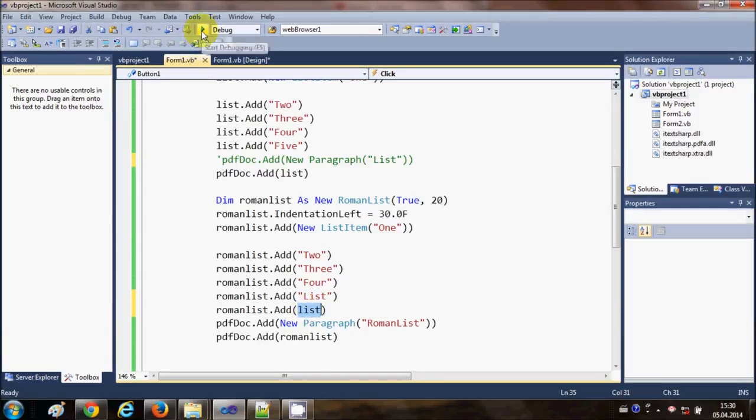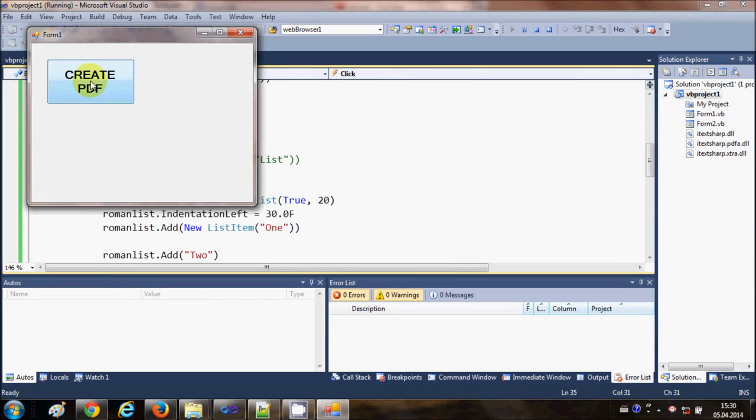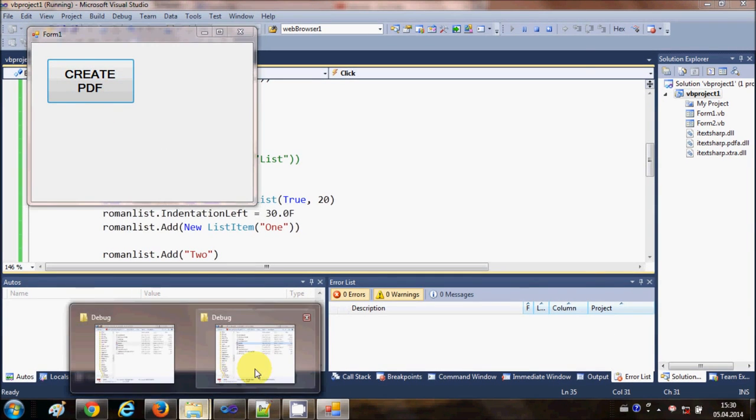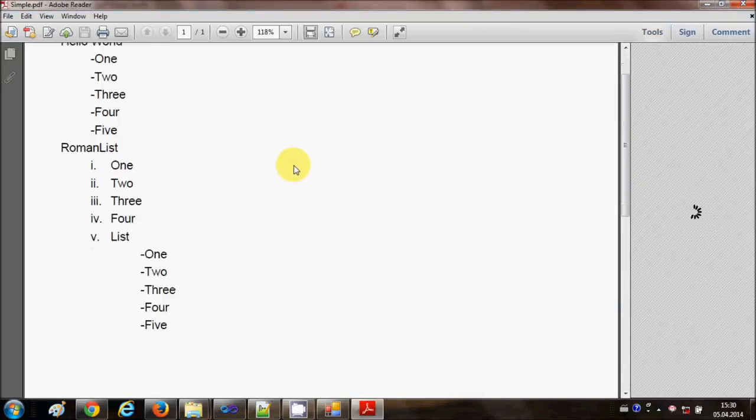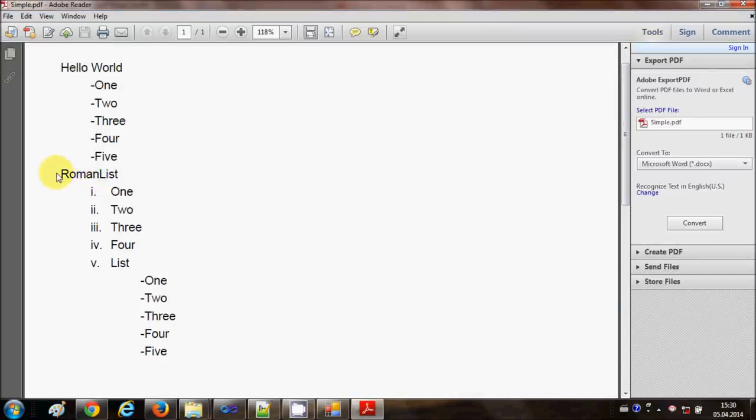So let's see what the result of this kind of list is. Create document, and I will open my simple PDF once again, and you can see here I have the Roman list, and inside my Roman list I have my normal list.